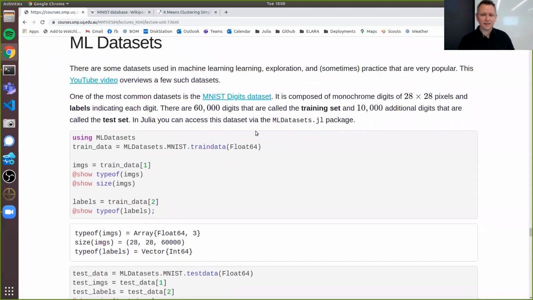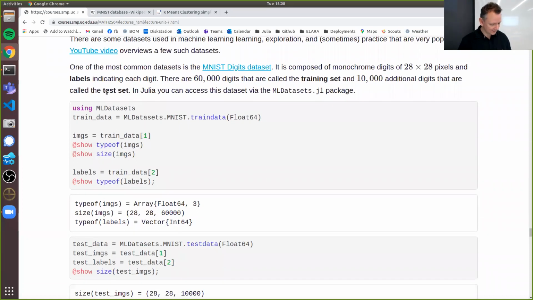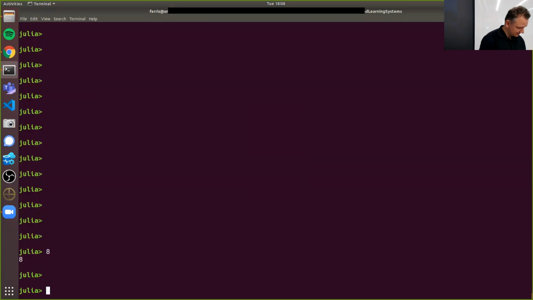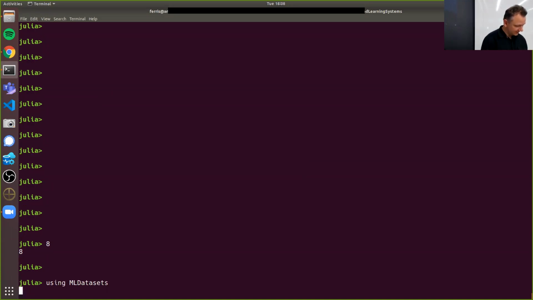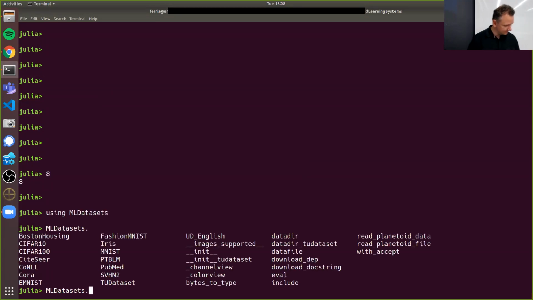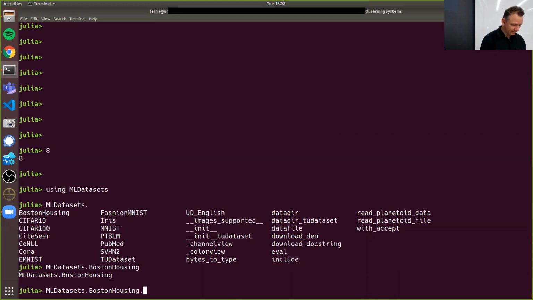So in Julia, there's this package called MLDatasets. So we can go like using MLDatasets. Inside it is a bunch of famous examples. The Iris one I mentioned. I'll just mention Boston housing here for a moment, because we're going to do a housing example in Unit 3, Project 3.